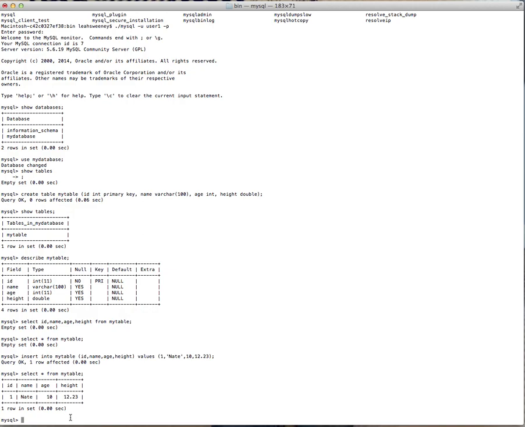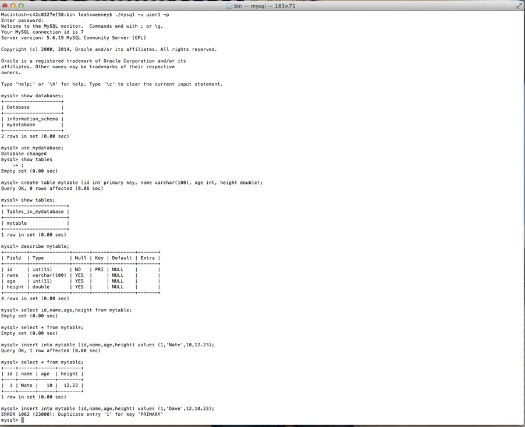Let's enter another couple of rows and then we can play around with it a little bit. So let's do this. And let's name this one Dave. Dave is actually going to be 12 and he's going to be shorter. So let's try that. This should fail because I have put number 1 as my ID. So it's not unique. It should fail. And there we go, error. So let's go ahead and change the ID to 2.